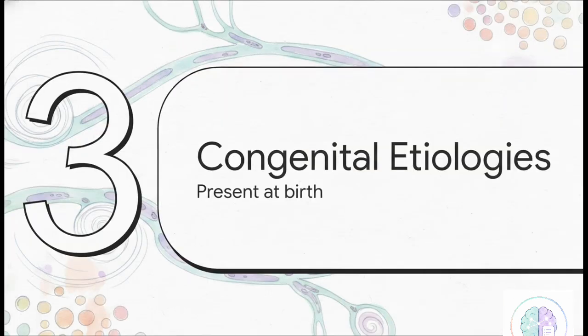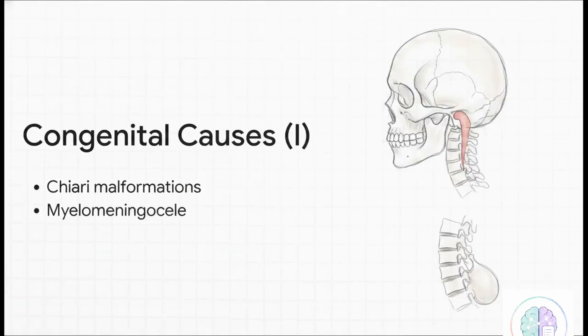Jumping into Section 3, let's meticulously break down the congenital etiologies. We're going to cover these causes point by point so you don't miss a thing, starting with Chiari malformations, which are structural defects at the base of the skull. Chiari type 2 is highly significant, and you'll almost always see it occurring concurrently with myelomeningocele, a severe form of spina bifida. We also have to mention Chiari type 1 malformations. Here, hydrocephalus might specifically occur if there happens to be an obstruction right at the outlet of the 4th ventricle.